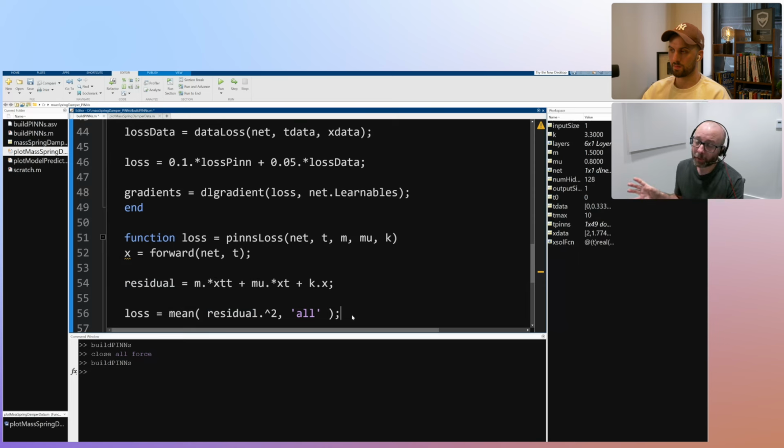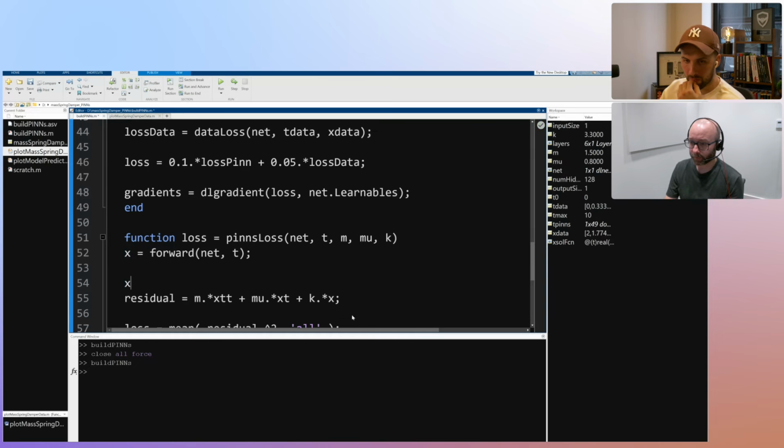Now, if we had more complex residuals, we could write that loss down in different ways. But this is a very simple way. Now, as I'm looking at this code, I realize I've missed a star in there to do some multiplication, so I'll just add that in. Okay, but now the last thing for me to do is to actually compute these derivatives xt and xtt, the first and second derivative of the output. So let's do that now.